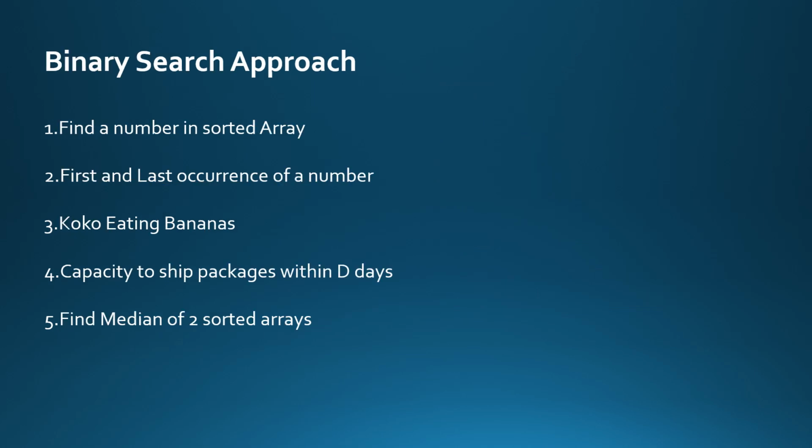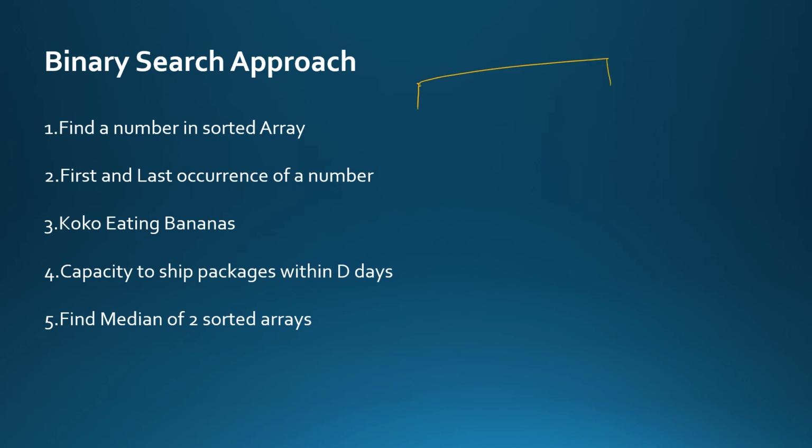Binary search is another great approach used to solve a lot of interview questions related to DSA. In this we have a sorted list, and we have to find some element in that sorted list. There are multiple examples. Let's take some top five examples which we can solve. Find a number in a sorted array.